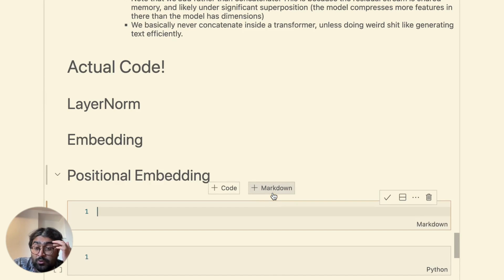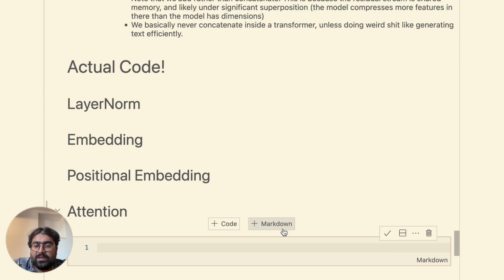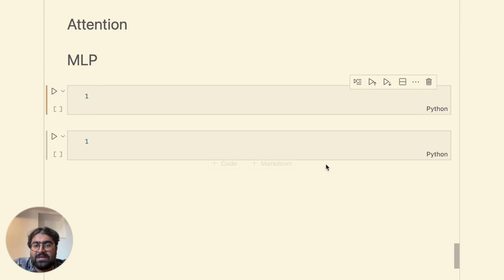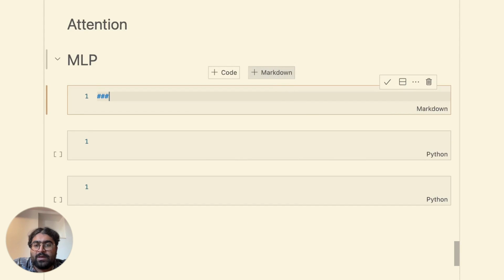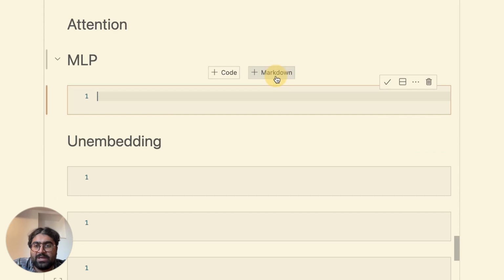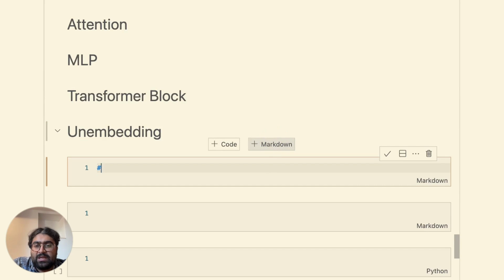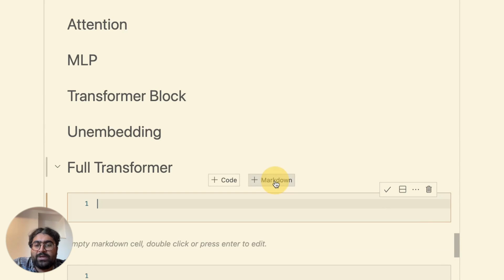Then we're going to do attention. Then we're going to do MLP. Then we're going to do Unembedding. So here we should do a transformer block. And here we should do a full transformer, and then we're done. And can maybe do some tests.